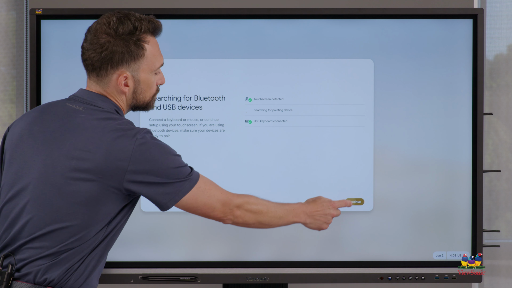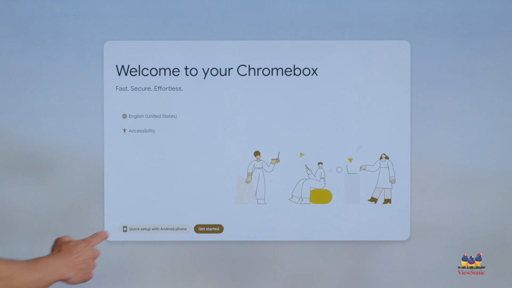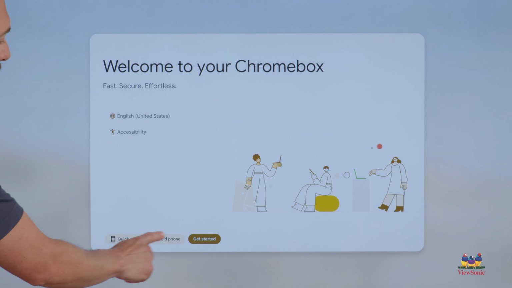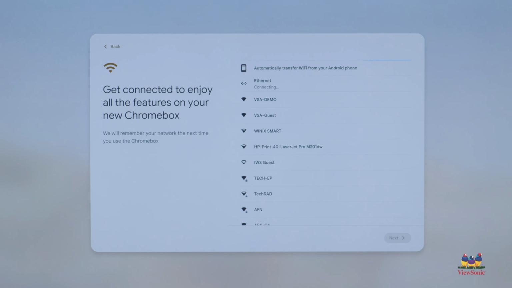And in addition to being a powerful device, having Chrome OS built in, it'll boot up very fast, 10 seconds from power on to login. It'll come back from sleep within a second. These are typical Chrome OS specs. Also, we have never had any ransomware attack on ChromeOS devices. So these devices are highly secure.